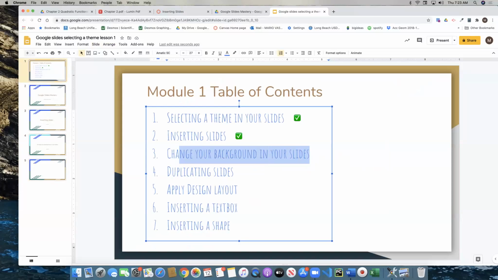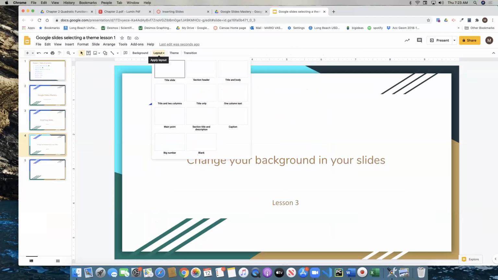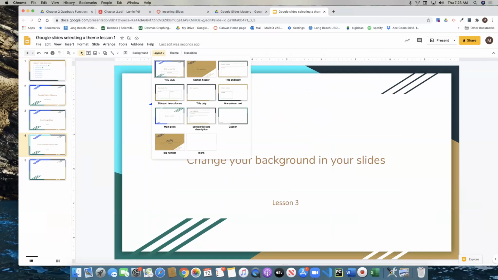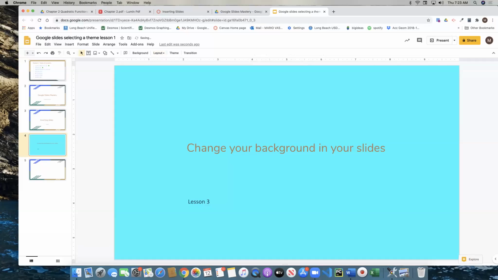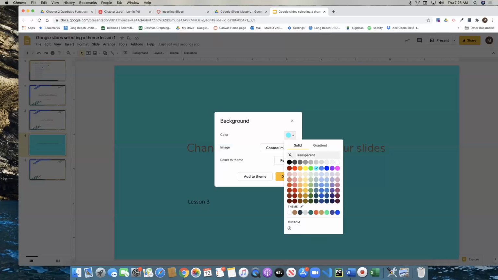So for this part right here, let me show you how to change your background. You can do it 2 ways. Okay, you can actually go to the layout here. So the background is part of the layout as well. So you can go to layout and then you can change whichever one you want. So if you want it to be blank, you can just go blank. Okay. But remember that you have already done this one. So let me go back to just transparent, right?